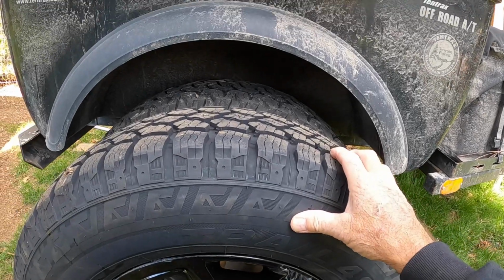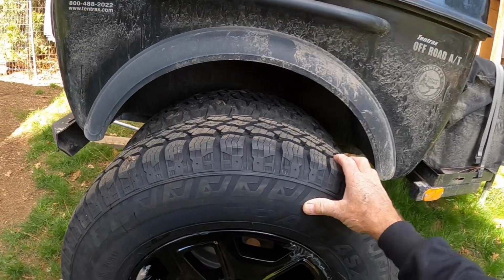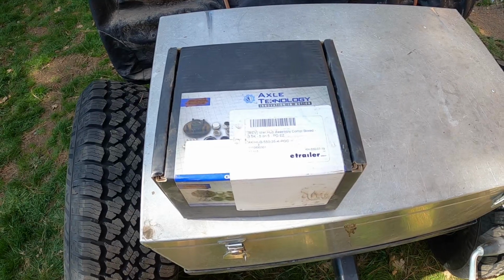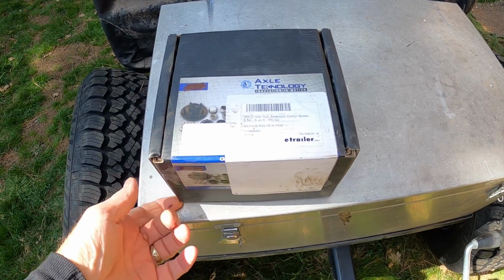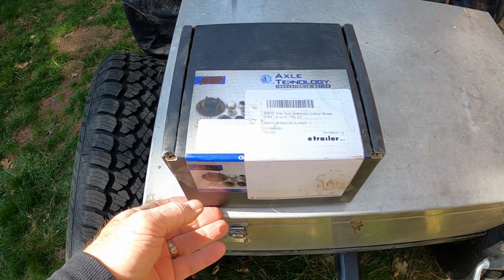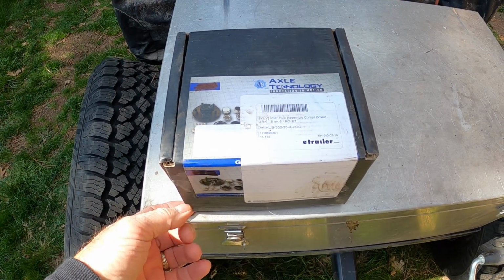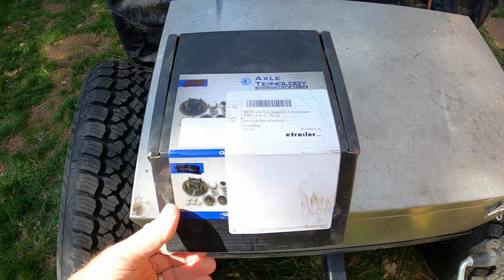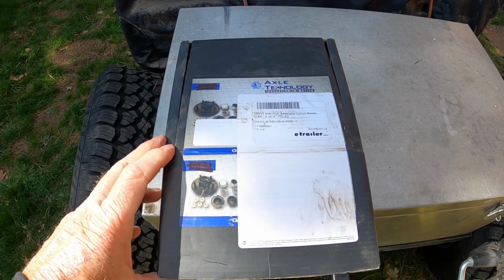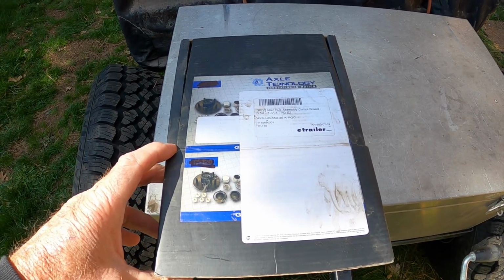But the height is about the same, so that's all you can ask for here. The hubs that came from E-Trailer, again, you can order these on your own, you can order these direct if you know exactly what you're ordering. And I didn't know the spindle size or anything like that, so I wanted to make sure they fit.